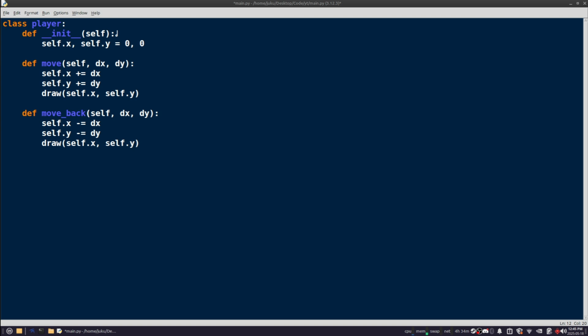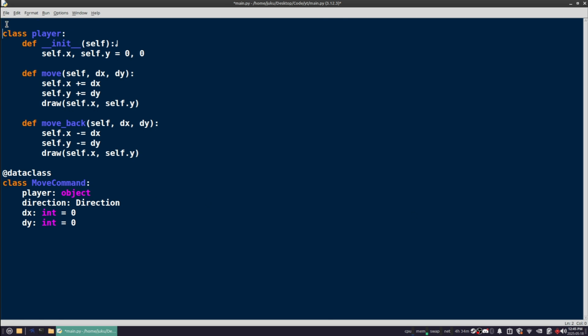And then what I'm also going to do is do a MoveCommand class down here. And we are going to use dataclass, which I will have to import. Let me scroll up here.